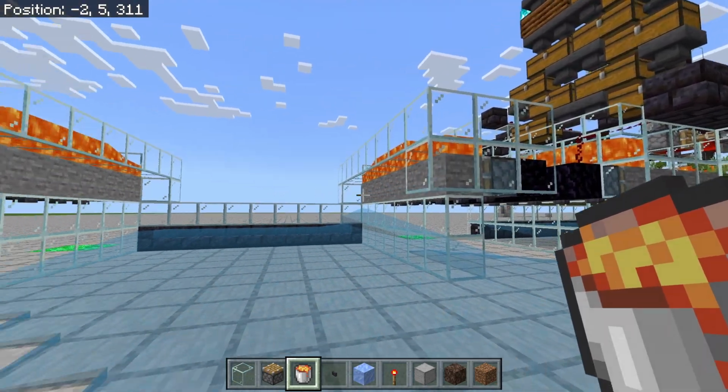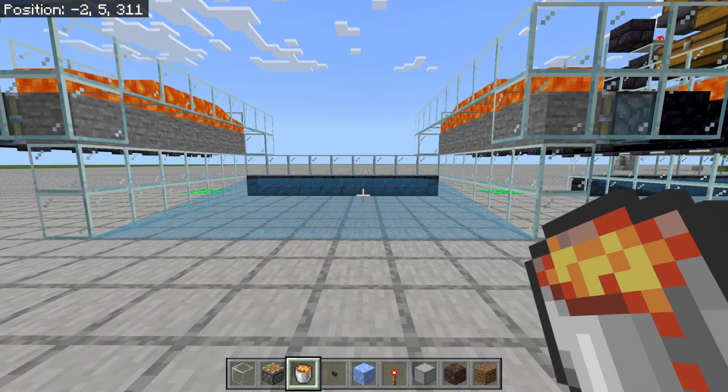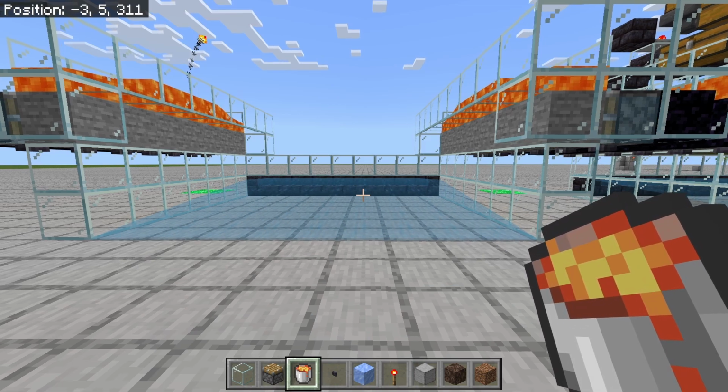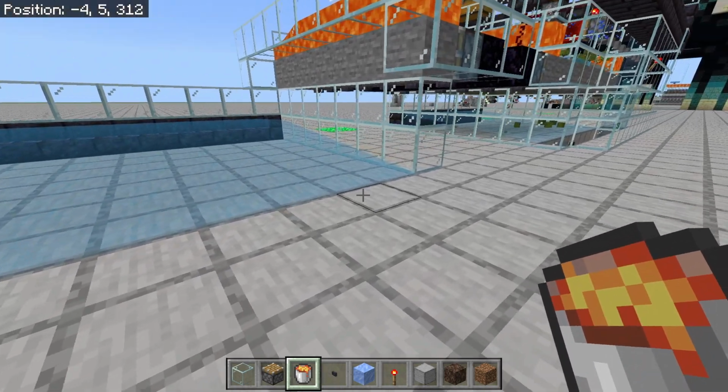able to see that that water is now going to subside, and that is due to stone being generated, which is going to block the water. Now you should be left with a nice line of water going across the side here.